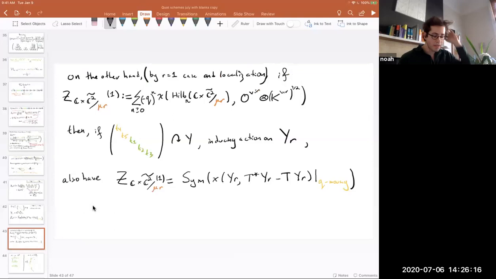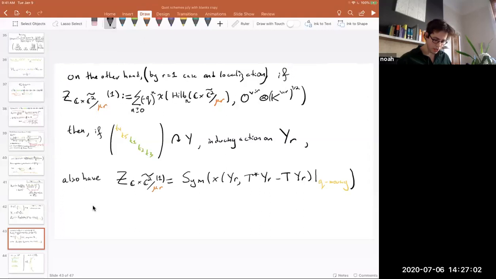And then if I relabel those variables, so if I have T4, T5, T1, T2, T3 now acting on y, this again induces an action on this y_r, and I can rewrite the sum of all these Euler characteristics over Hilbert schemes in the same way. It's some Euler characteristic of the same expression over this fivefold y, and I again extract the Q moving part. So by changing how this Q acts on this particular fivefold y, I can extract either the rank R expressions for Quot schemes of rank 1 on a more complicated surface, or I can extract the information for rank R Quot schemes on C3. And so here's a picture of that.